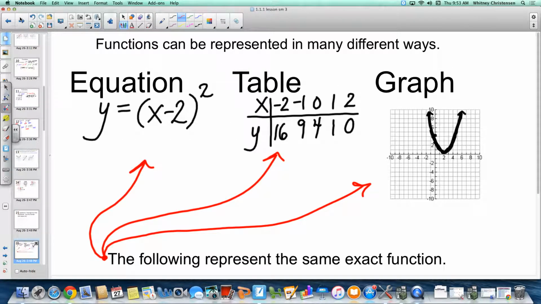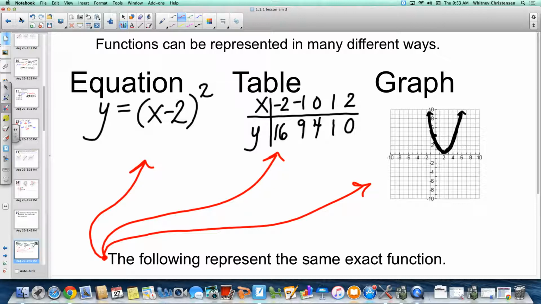Okay, so now we need to talk about how functions can be represented in many different forms. So what you need to understand is that functions, like those pictures that we decided were functions, they all have equations, which has a table, and we were looking at the graph. Now, looking at these, for example, you don't need to write these down, but just look. I want you to understand. Functions can be written in different forms, or you can represent them in different forms.